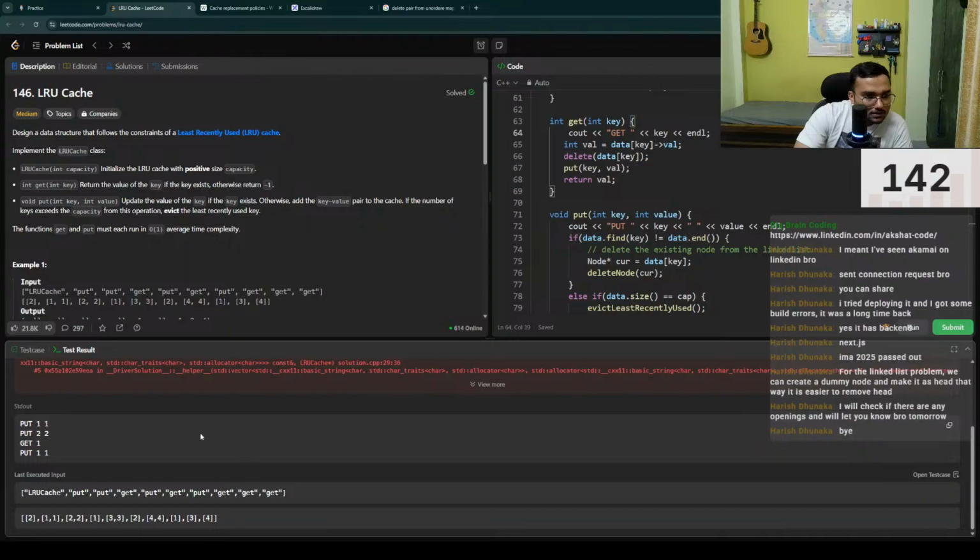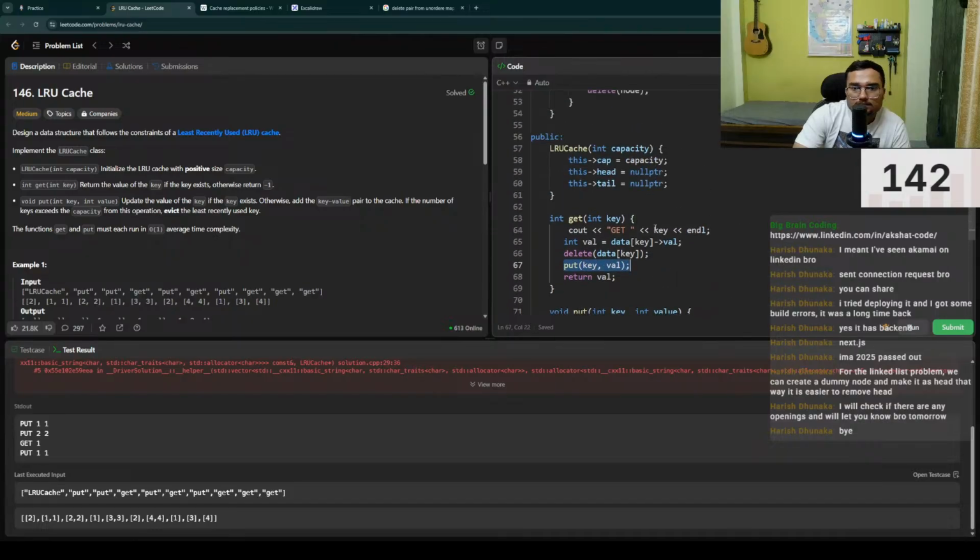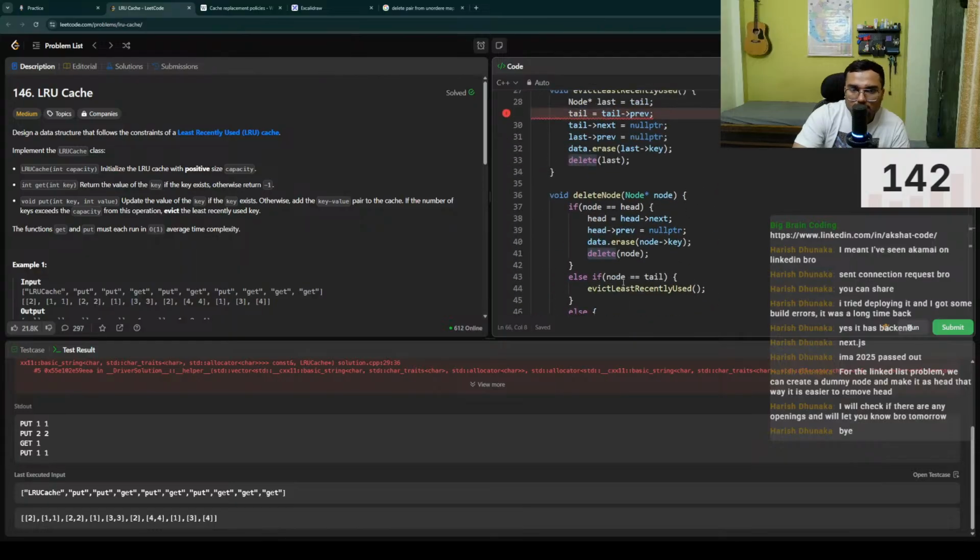Okay, so on put 1 1 we have something wrong. Oh, okay. So when we are getting, we get the value, then we delete that. Delete node.